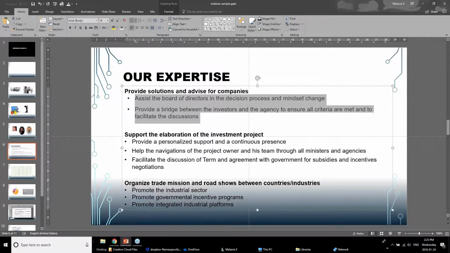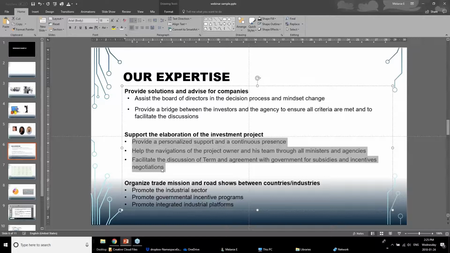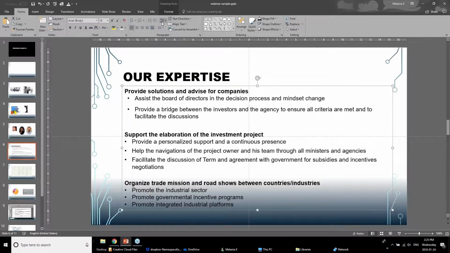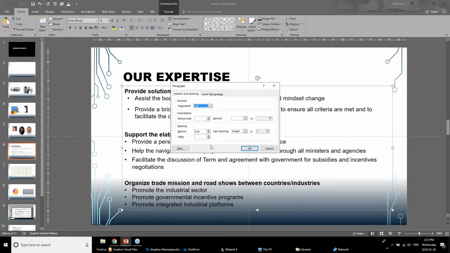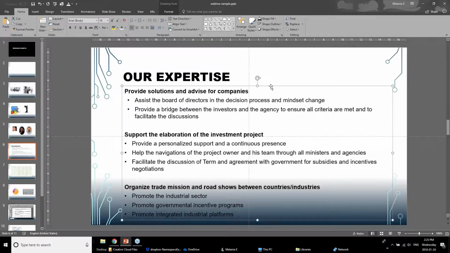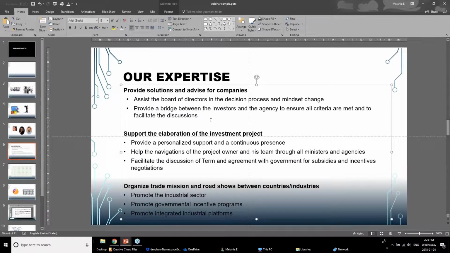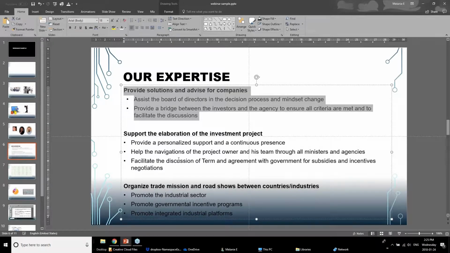So I'm going to click OK. What you'll see is a little bit more spacing between these particular bullets, but not in these because they were not selected. So you can do this type of work across the whole text box. So I'm going to go here and select 6, and you'll see that all of them got spaced out to 6. Or like I said, you can be very specific and highlight particular boxes or particular sentences and get really specific about the spacing, both in between the lines as well as the indents.